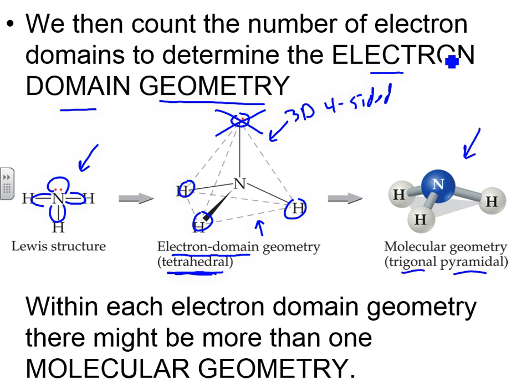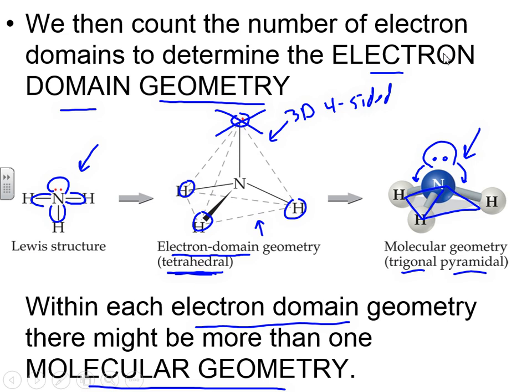Now the electron pair is still up here influencing the rest of the bonds, and in fact what's happening is it's pushing the rest of these bonds down, creating what's called a pyramid. Essentially that's why this shape here, structure, looks like a pyramid, and that's why it's called pyramidal. So within each of the electron domains you will see there'll be 1 or more molecular geometries. So we'll actually distinguish between electron domain geometry and then molecular geometry.